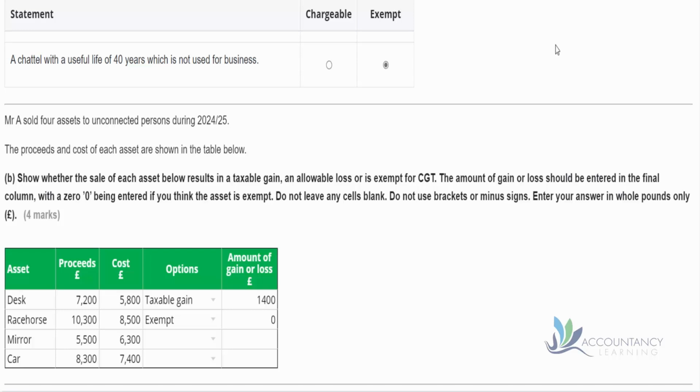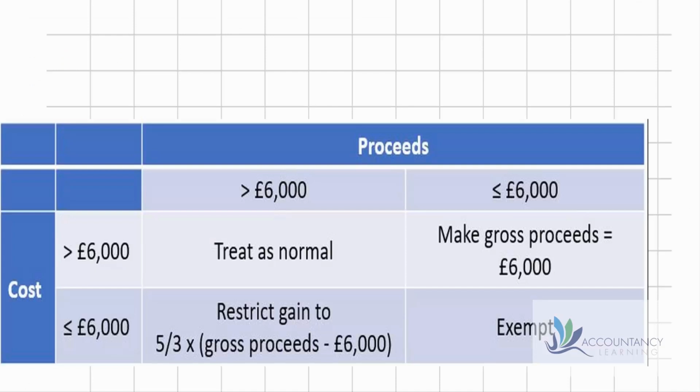So let's have a look at our table for that again now. So we've got proceeds of 5,500 and a cost of 6,300. So we have a small amount of proceeds, and then the cost was 6,300. So this is an example where we bought something for quite a bit of money, but we've sold it for less. So the government thinks that possibly we're trying to avoid paying tax. They say, well, I don't really care that you only received 5,500. We're going to assume that you received 6,000. So in this case, if we assume we received 6,000, that means that our gain is just the difference of 300.